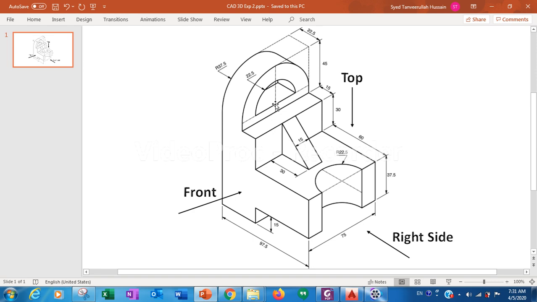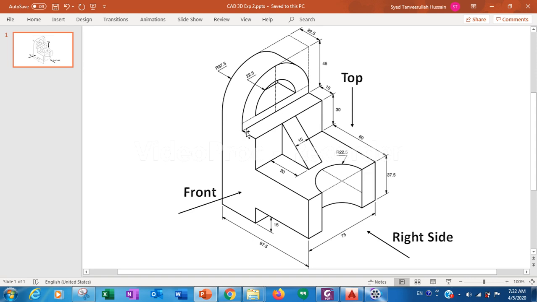That will be 75 divided by 2. How much? It is 37.5. So from here it is 37.5, the half distance. So we have to create this figure.